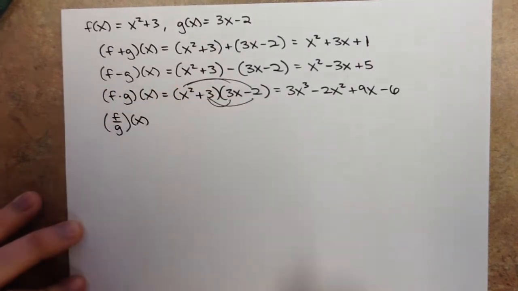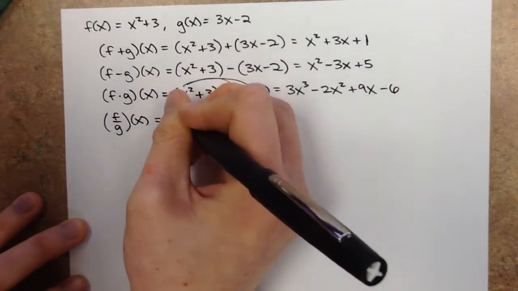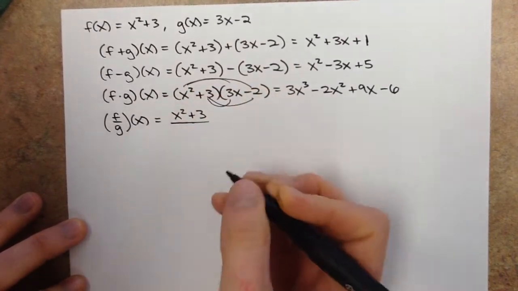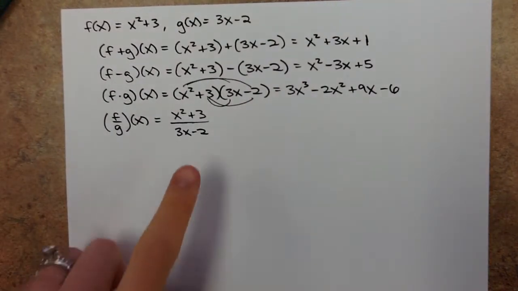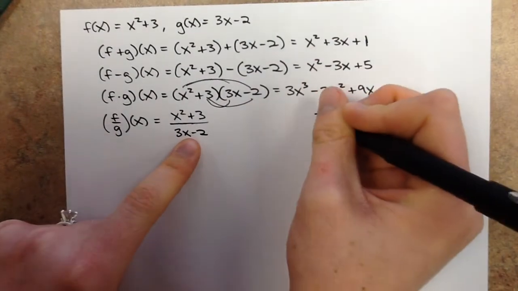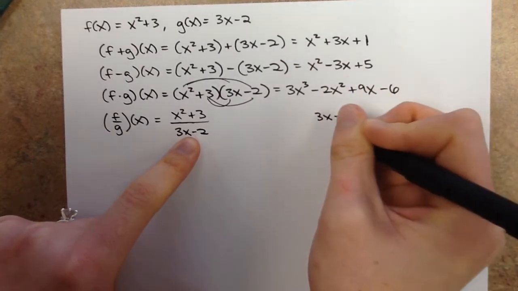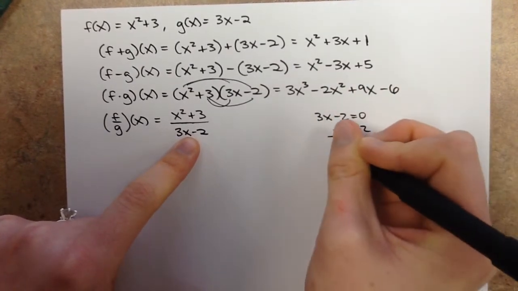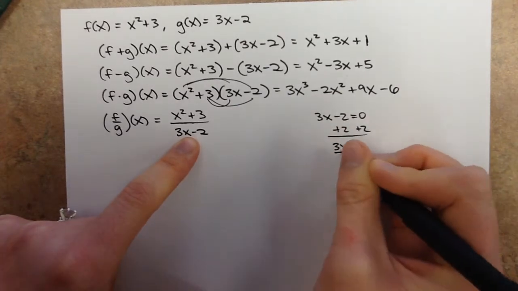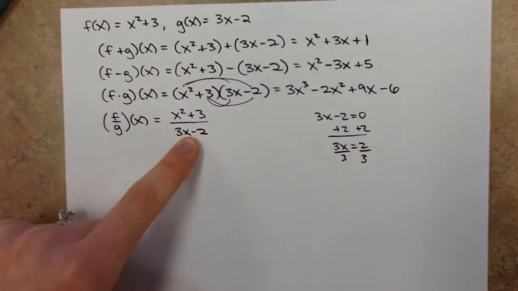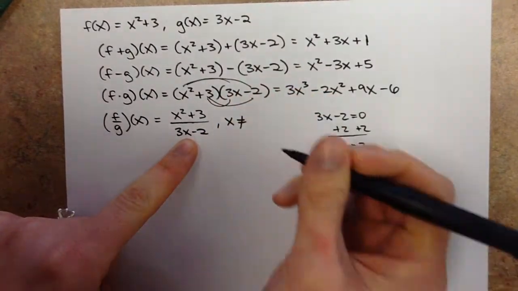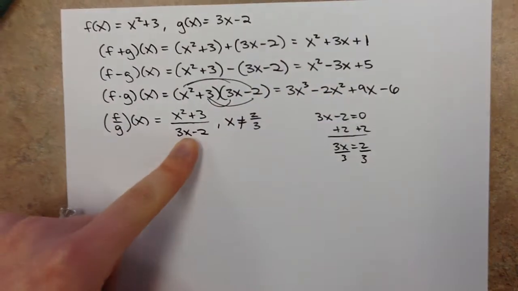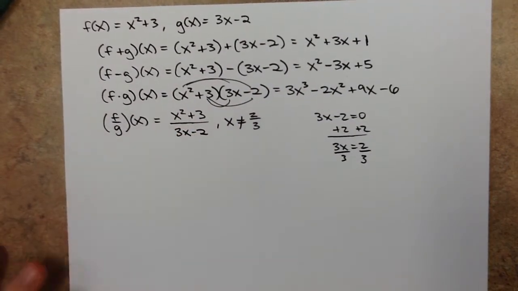Fourth operation is division, f divided by g. And so we do x cubed plus 3 for our numerator, that's f, and then divided by 3x minus 2. So the only thing that we need to do here is figure out what would make the denominator equal 0. So I'll do a little side work over here. Okay, so this tells me that if I were to plug in 2/3, it would give me a denominator of 0. Well, I can't have a denominator of 0. So I throw on a little domain restriction here that tells me I cannot plug in 2/3. But other than that, anything else is fair game.